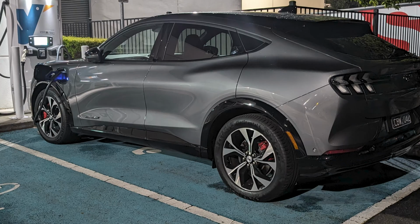So overall, Ford Mustang EV, it's probably my favorite EV that I have driven. That being said, I've driven the Tesla Model 3 a couple of years ago, and last year I did drive one of MG's EVs as well, which was okay, but it doesn't have the same premium feel. Obviously it's a completely different price point to the Mach-E from Ford. So yeah, sorry, this is my favourite EV that I've driven, and I will be reluctantly handing it back this week.